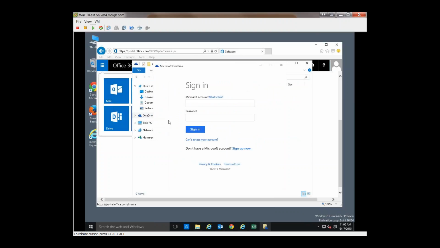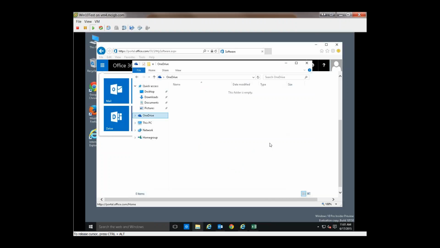Oops, and I'm not logged in. But I can drop files in here. They will show up then on my iPad. They will show up on anything that has access to that OneDrive account. And again, that's all part of the Office 365 for that user. And I think I'm going to go into that more in the next session as to how you use that, how you share files, how you share documents, things like that. With that said, I'm kind of at the end of my time here.